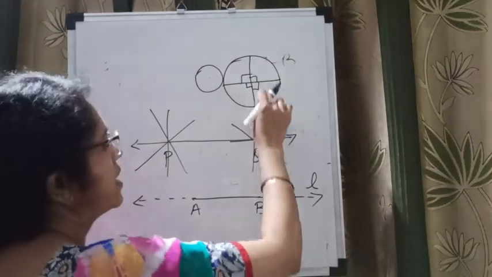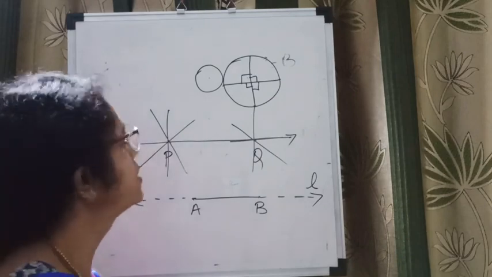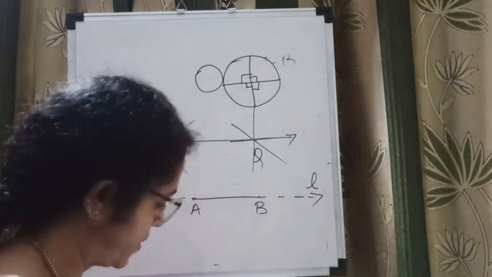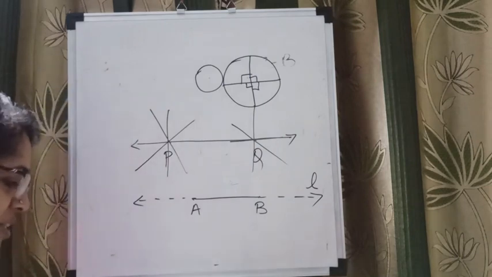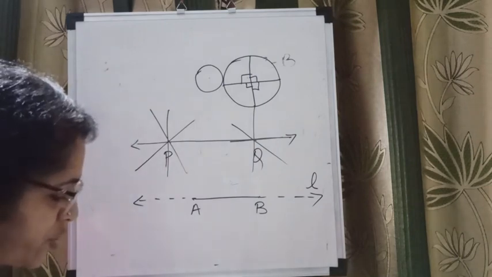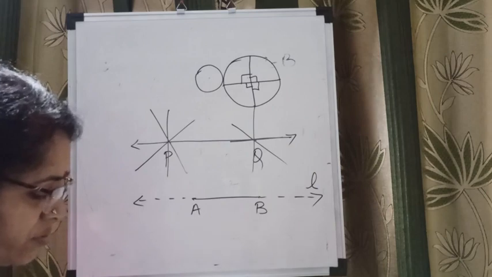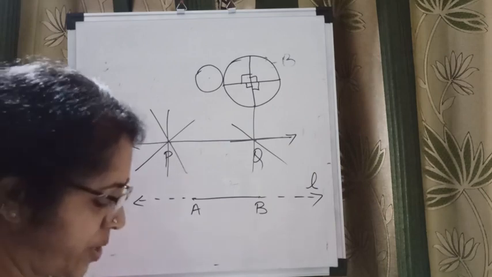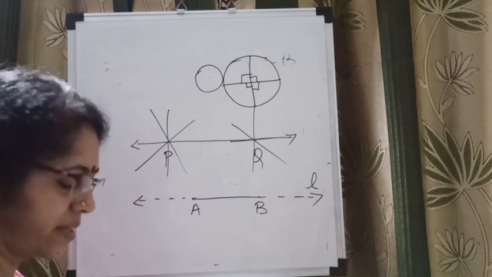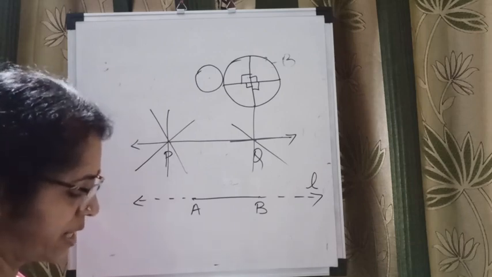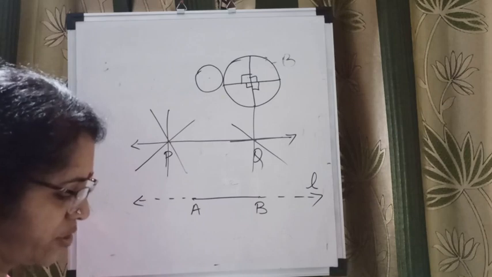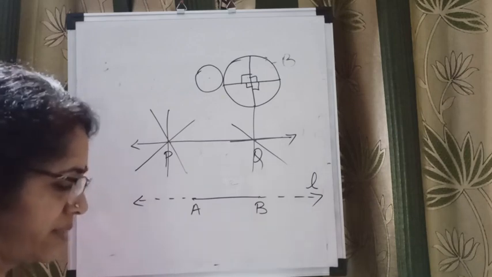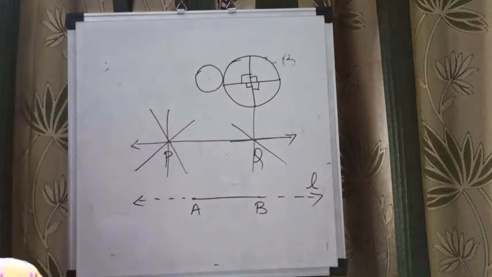Two intersecting lines, opposite angles are equal. So a right angle is always equal to a right angle. Then the last postulate here is that if a straight line falling on two straight lines makes the interior angles on the same side of it taken together less than 2 right angles, then the two straight lines, if produced indefinitely, meet on that side on which the sum of the angles is less than 2 right angles. Now I'll explain this to you.